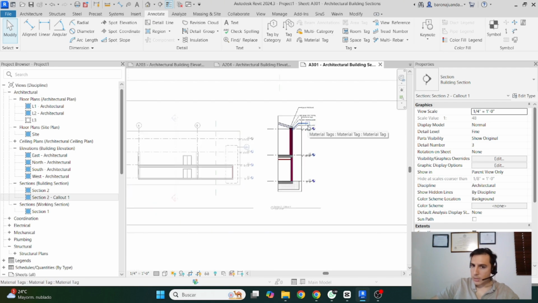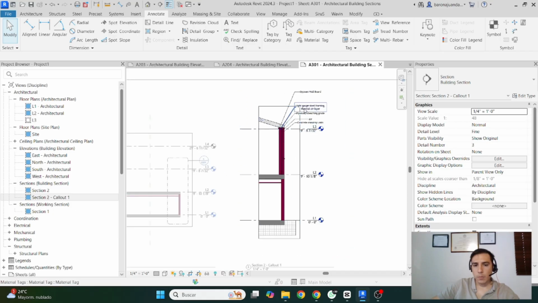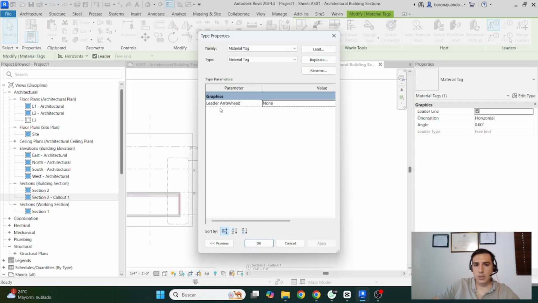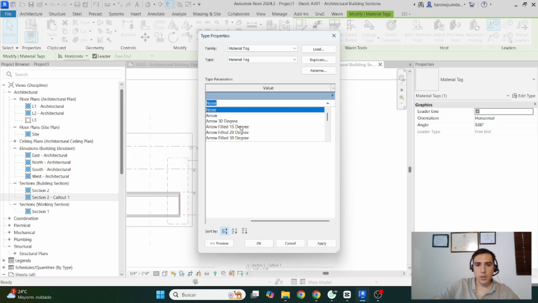So we start giving detail this way to the plans. What is this? This is a material tag, and we can edit it. And we select the arrowhead for it to be a dot, a fill dot.